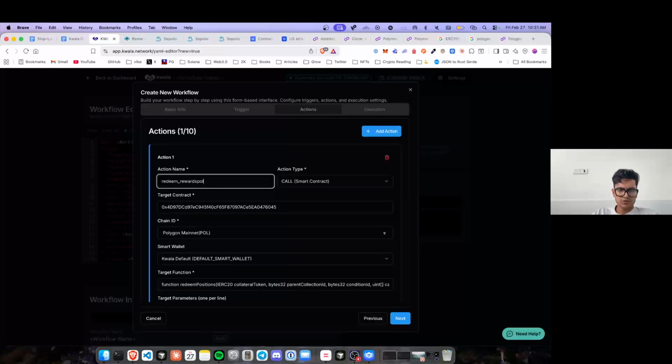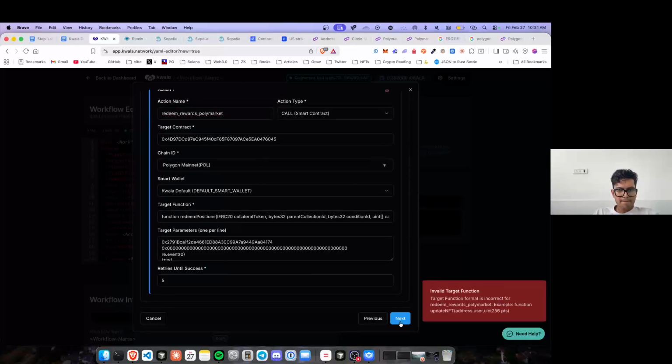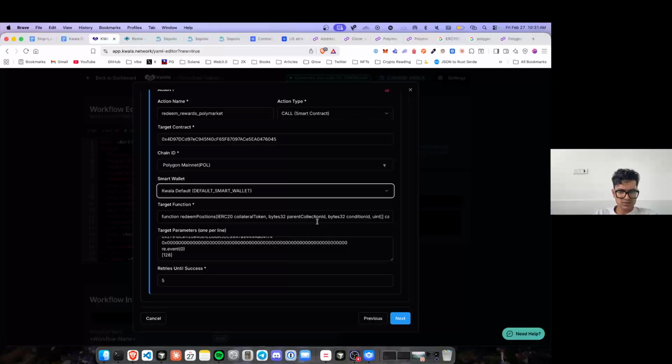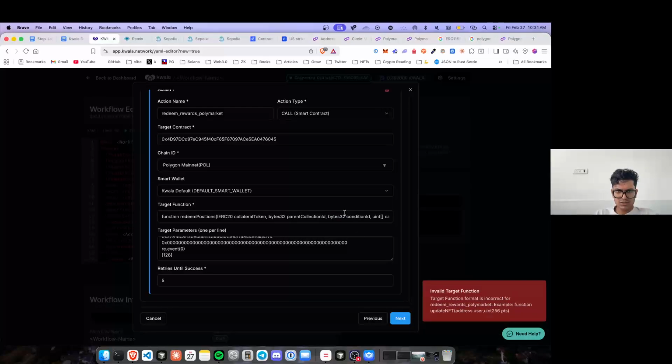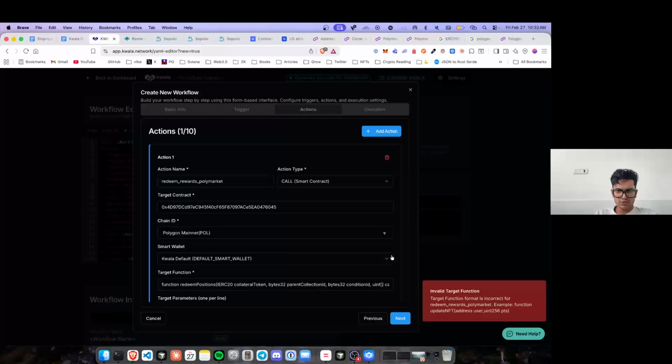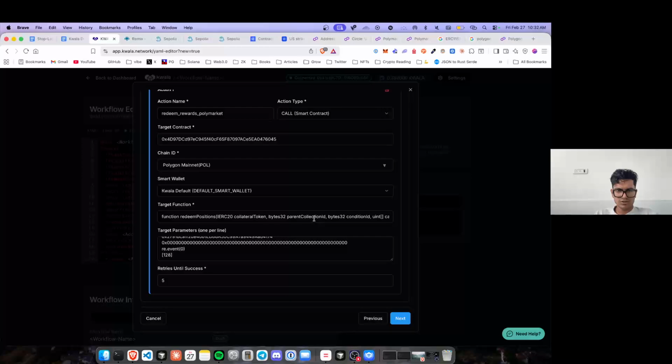Team rewards Polymarket. Let us rename this. I think we also need to change the smart wallet to the user's wallet, so that's another thing. But there's some issue with this. Let me just check with the team once. But this is how it should work. I can't really see any issue with this.